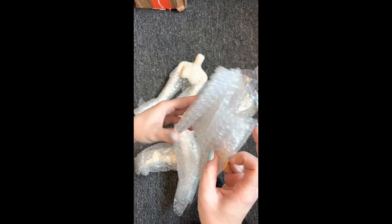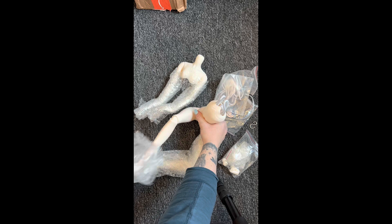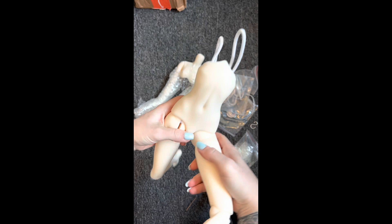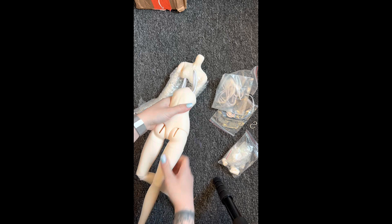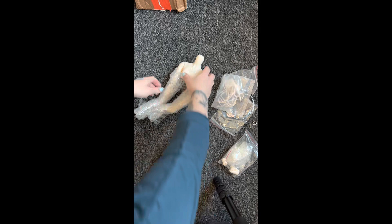Let's unwrap — there's just a little padding used as a cushion. Okay, just making sure I'm not throwing anything out that we don't want to throw out. Here are the legs — oh, so beautiful! This is actually a brand new body that she had just received. Oh, it has silicone kips in it already, which is pretty cool — I've never had that. Let me check if the other one is in here too. There is one silicone kip, there's none in the other. Maybe it's somewhere — I'll double check. Here is the lower half, really beautiful!